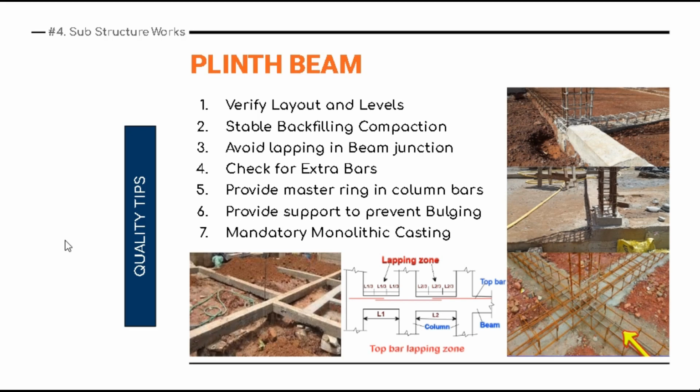You can have a U bent rod of 8 mm or 10 mm. You can just place it as a U bar for proper bottom support. After the plinth beam is casted, you can remove it. Okay, so this is also a very effective manner of doing shuttering. There are a lot of desi jugaad that take place, but if the beam depth is a bit high, even more than 1 foot, then a tie rod is preferable.